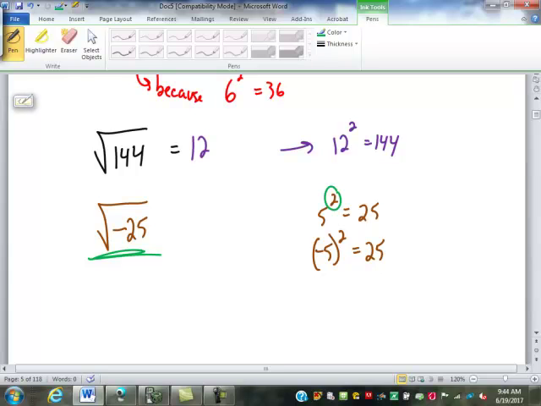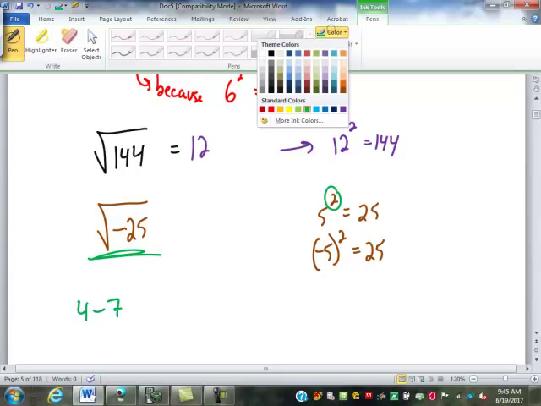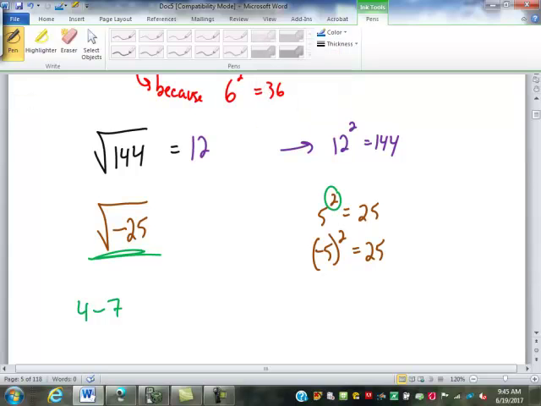Now I'm going to qualify that. This happens a lot in math. At a lower level, they say, oh, we can't do that. And then you get up to a higher level, oh, here's how. You know, at one point, you were probably told you couldn't do 4 minus 7 because 7 was bigger than 4. Then at some point, they showed you negative numbers, so now we can subtract and get negative 3. Now, this is not part of this class, and it's not part of any class you would do at WITC unless you took one of our higher-end electronics classes. Then we'd talk about phasors and some stuff like that.